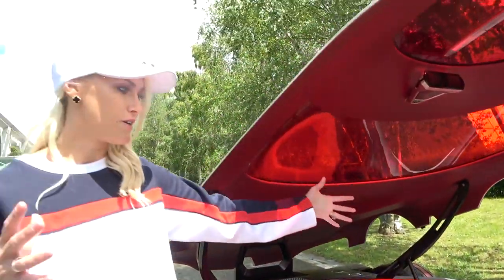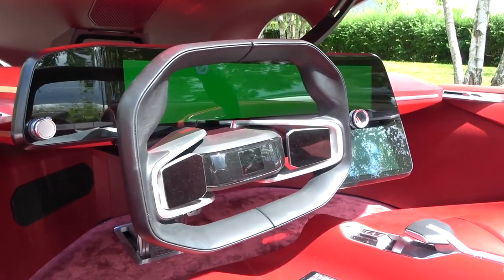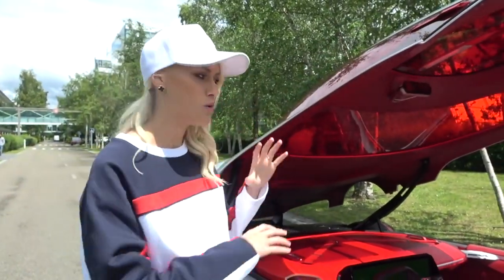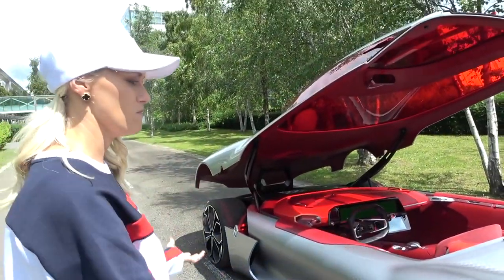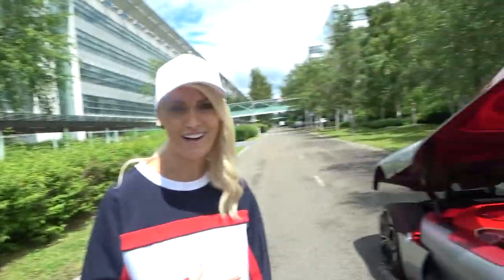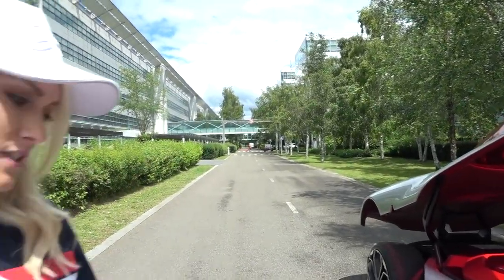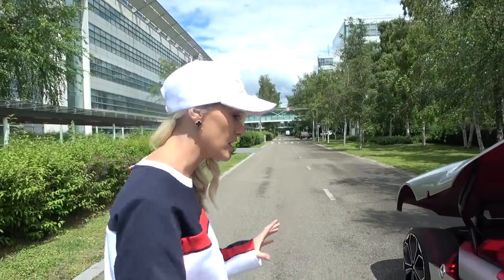Just look how big the interior is. They're actually really proud of this interior. It's almost like when you open this canopy, it's like opening a treasure box to see all of the beauty inside. The red they've chosen symbolizes romance and love. The lines on it are so sleek — it's meant to be super romantic and all about the future of romance and sleek design. So we're just falling in love with it. We're going to talk to the head designer at Renault who will join us shortly, and we'll pick his brains on why he designed it this way.